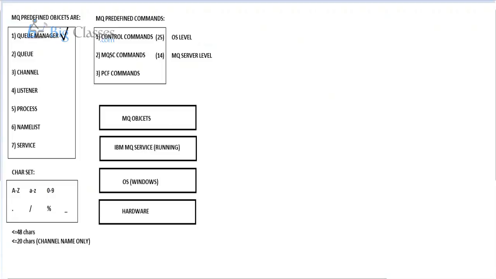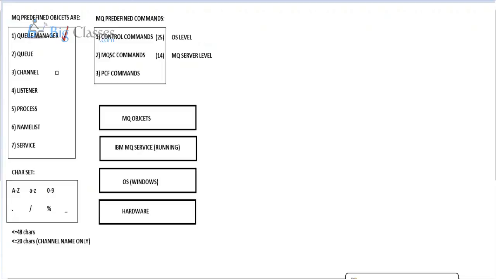Among these 7 predefined MQ objects, Queue Manager is the initial object and the first and foremost object in MQ series. Unless we create a Queue Manager, we cannot create the rest of the MQ objects. Queue Manager itself is the MQ server and MQ engine. It is a subsystem. It controls and holds all the MQ predefined objects.